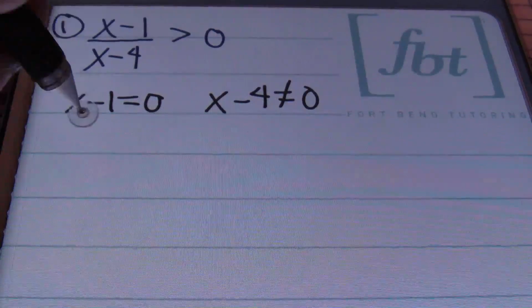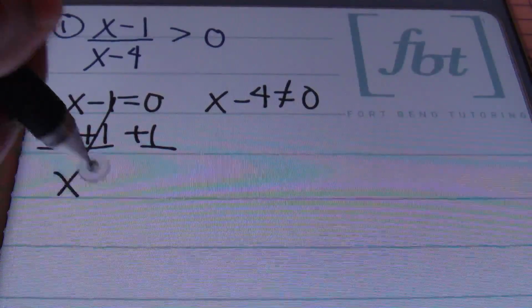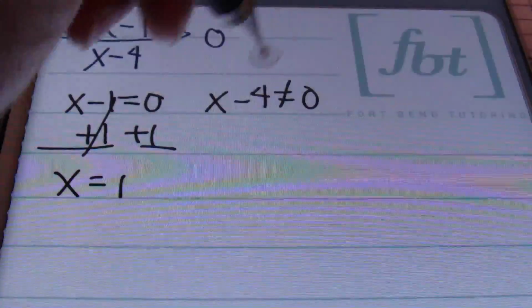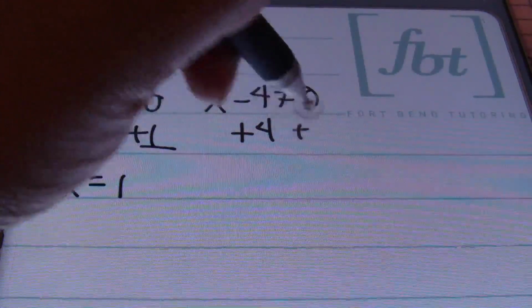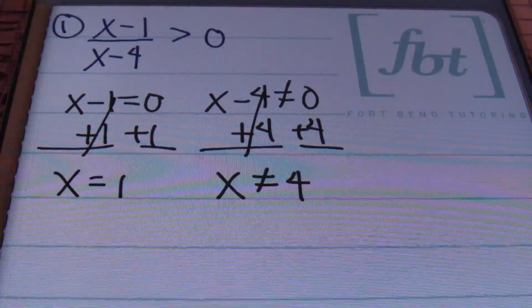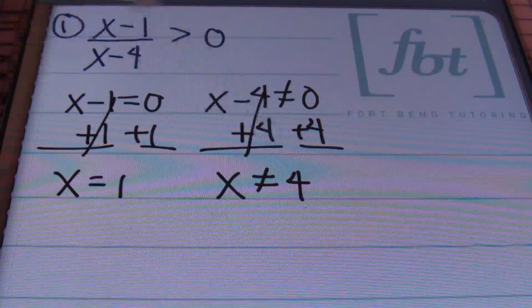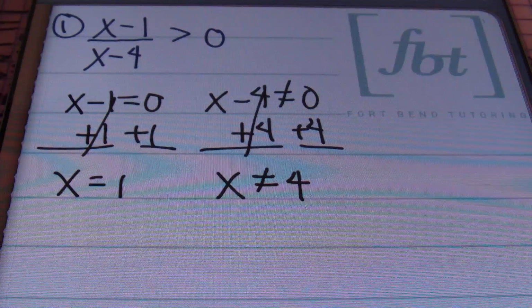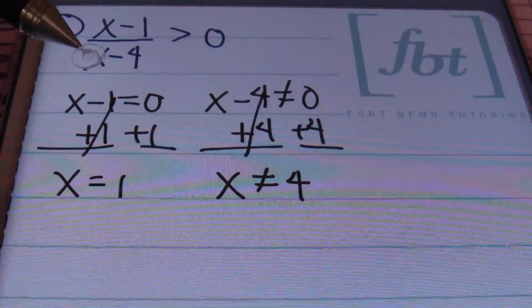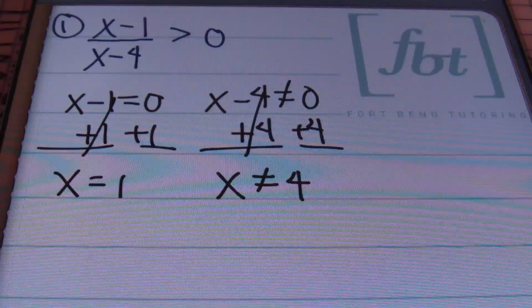Therefore, we're going to go ahead and add 1 to both sides of the equal sign in this first equation to find out our first critical value is 1. I'll add 4 to both sides of the not equal to sign, and I'll end up with x cannot equal to 4. I'm finding out two things about this value right here. One, I found out that the domain can never equal to positive 4 because it will make it undefined, and I'm also finding a critical value. So it's a 2-for-1 deal when you set your denominator not equal to 0.